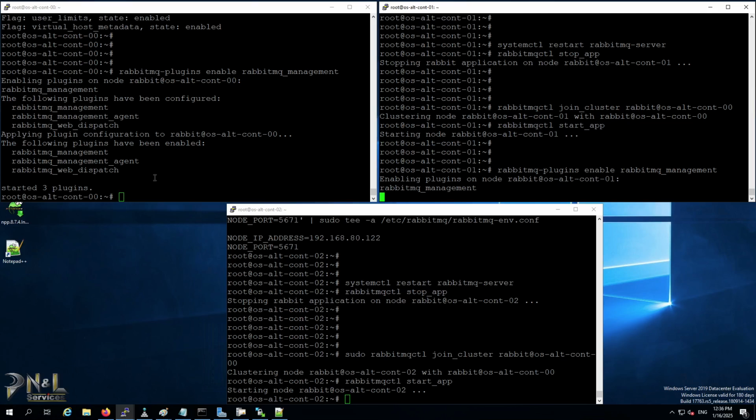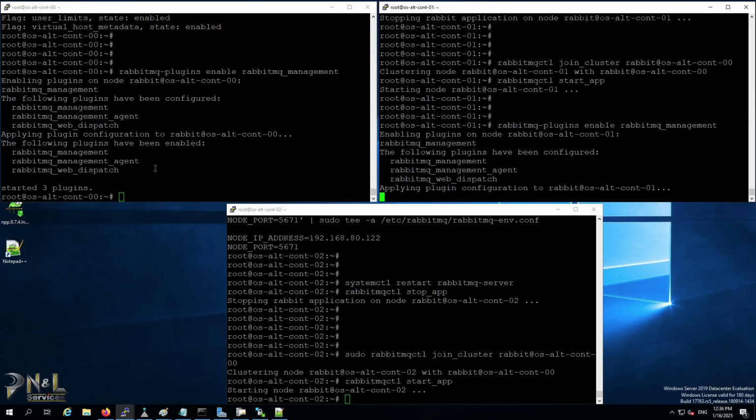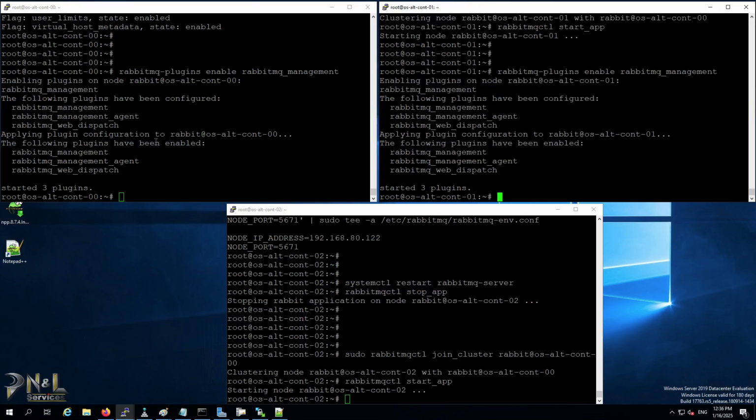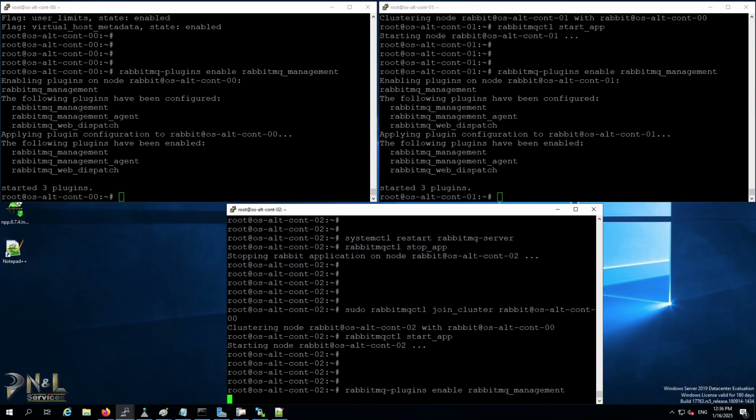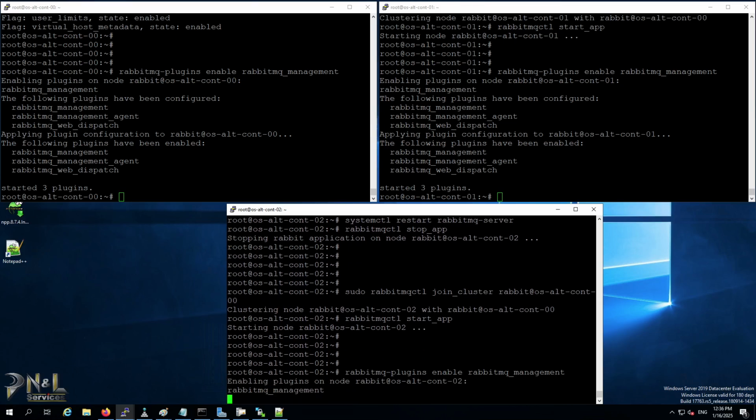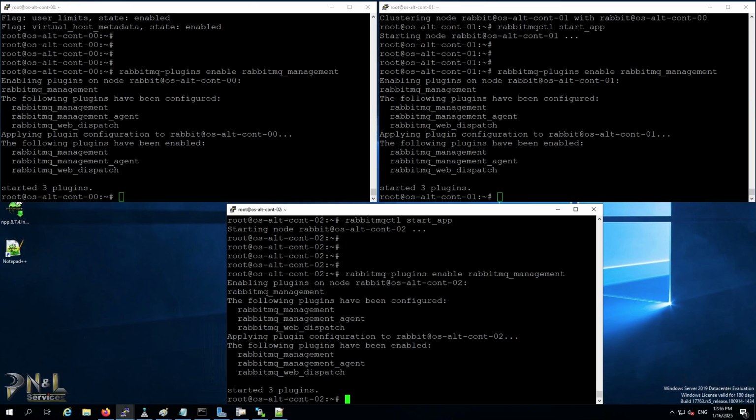You can disable this management interface by running rabbitmq-plugins. Rather than use enable, you can use disable. So that way it will disable the management interface. Okay.